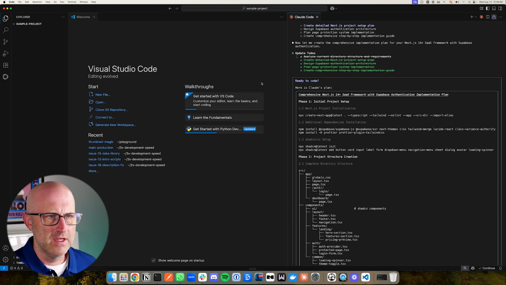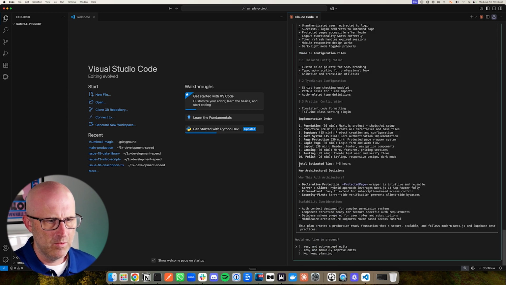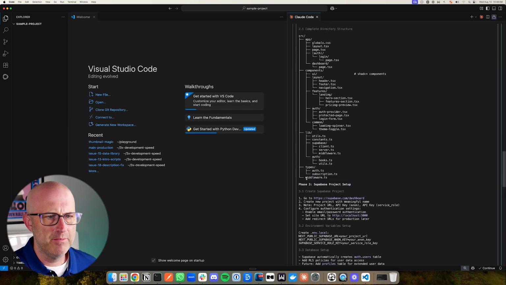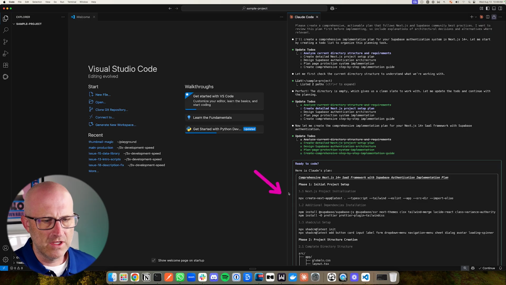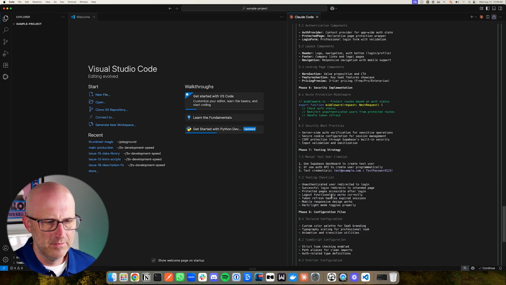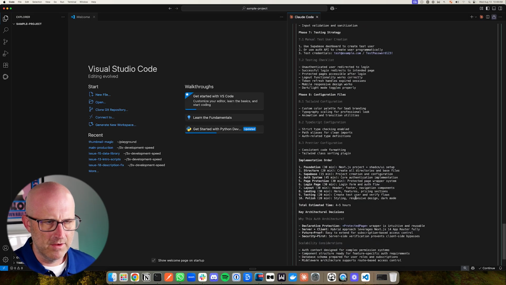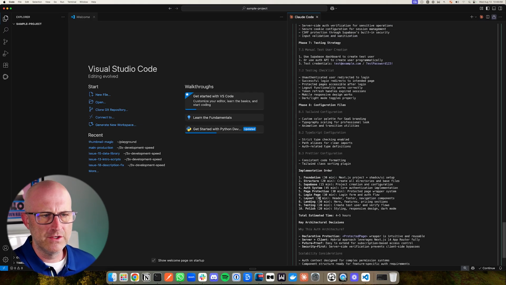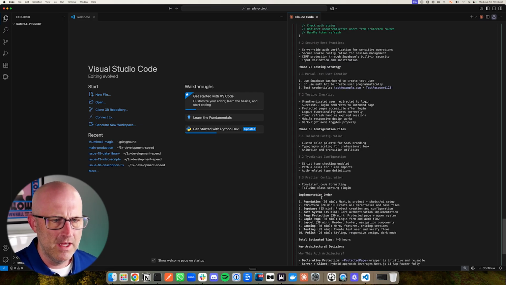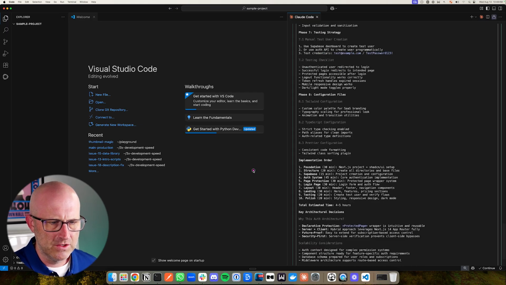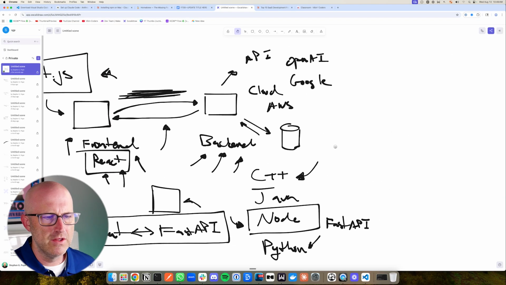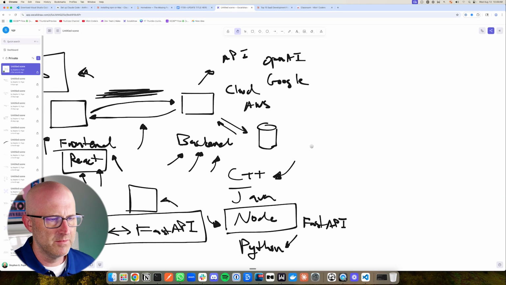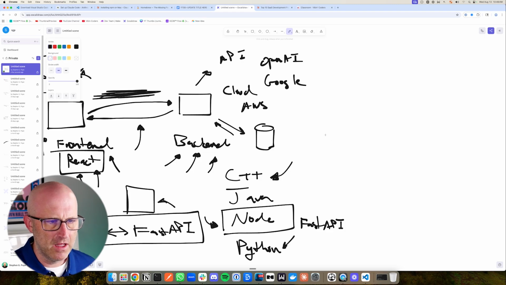So I'm back here in Claude Code, and notice we were using the plan mode. So it came up with a plan that we can execute based on our prompt. You can go ahead and review everything and make sure that it's not doing anything that you don't want. Now, one thing that I am seeing here is that it looks like it's going to try to set up Supabase. So let's talk about that just a bit so that you can understand all of these different platforms. And then I'm going to tweak that plan in Claude Code just so that we don't set up Supabase right now.